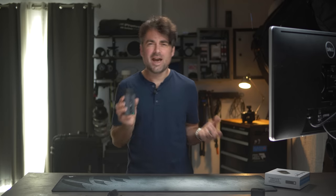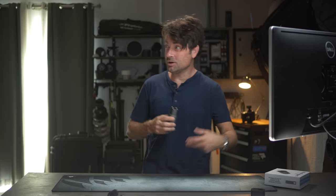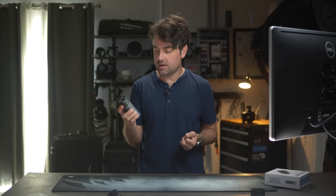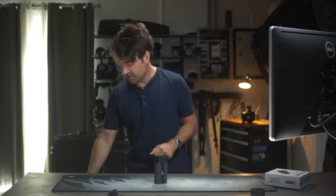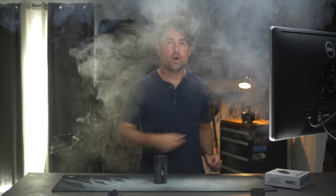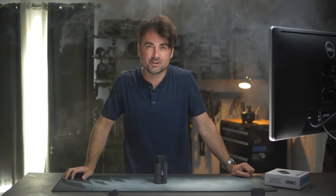It does come at a cost — it's not quite as powerful. But one thing I find really useful is that it produces less smoke, which is actually helpful in many cases. Sometimes I just want a hint of smoke or a little on the ground without fogging up the whole room. If you've worked with a fog machine you know that once the room gets foggy you lose all your contrast and your images look really flat. This clears really quickly — I can fire it off, blow it away, and in a few seconds it's almost as if the room has no smoke in it.